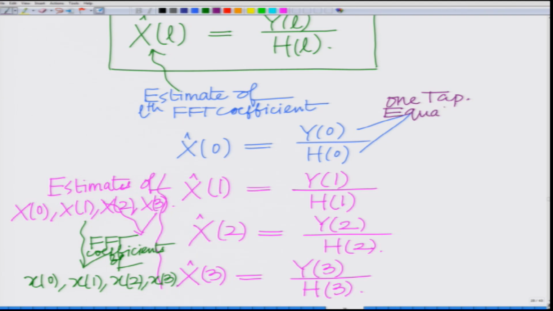Unlike the time domain equalization, that is, if you remember the zero forcing equalizer which was done in the time domain, in the time domain equalization there was a matrix inversion, depending on what is the order of the equalizer, if you remember. So, in time domain equalization, where we are computing the equalizer, there is a matrix inversion that is required. However, in frequency domain equalization, there is no matrix inversion, there is simply a division by the channel coefficient capital HL, that is, we are simply taking the capital YL, which is the Lth output sample in the frequency domain across the Lth FFT point, dividing it by capital HL, which is the channel coefficient corresponding to the Lth subcarrier, or basically the Lth FFT channel or the Lth FFT point, and capital YL divided by capital HL gives us capital X hat of L, which is an estimate of the Lth FFT coefficient of the transmitted symbol sequence in the time domain.